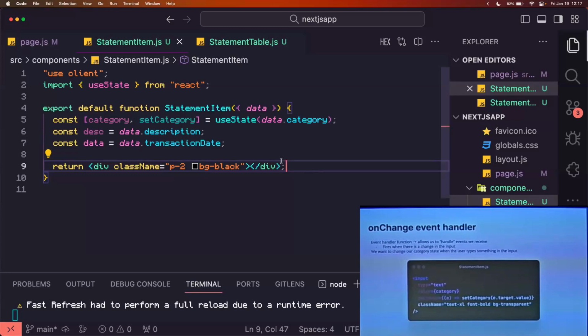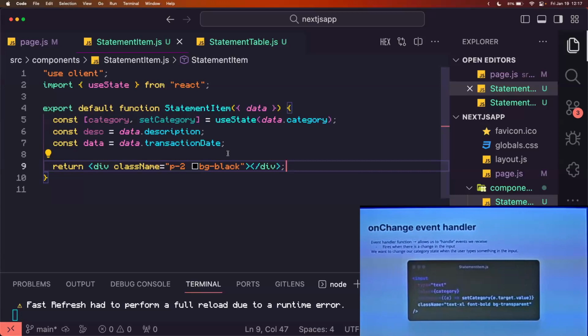So we want to write something to handle what happens when a user clicks a key. In this case, we want to change our category. Let's say I have the category of animals and I want to change it to food. You want to allow the user to type it, but how are we going to allow the user to type it and modify it on the client?